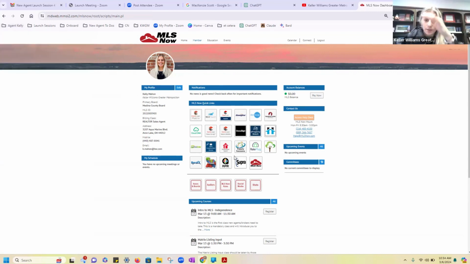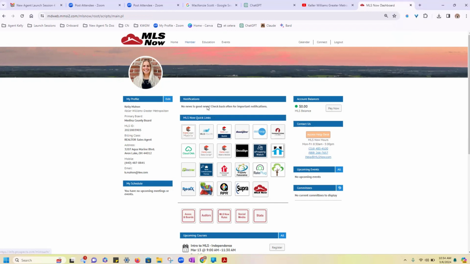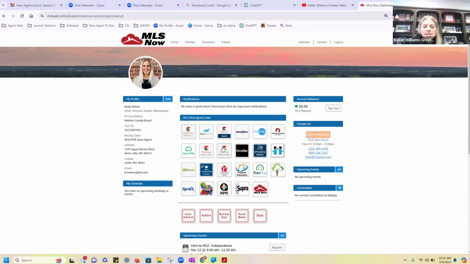Once you get to your MLS dashboard, let me share my screen. This is what it will look like. What you'll log into the majority of the time is going to be this Matrix. And MLS Touch is the app that you should download for the MLS on your phone. Very user friendly, not as complex as the MLS on your laptop. And then Relist is where you find the history of the properties you're looking at, and Showing Time is going to be where you schedule the majority of the showings.